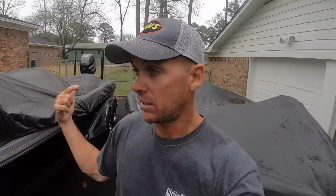So let me get this boat cover out. As you see, it was raining last night, and I'm about to head over to Gros Savant to do a Strike King Riders Conference. So I got to get it off anyways, but let me get this off, and we'll dig right into it, man.